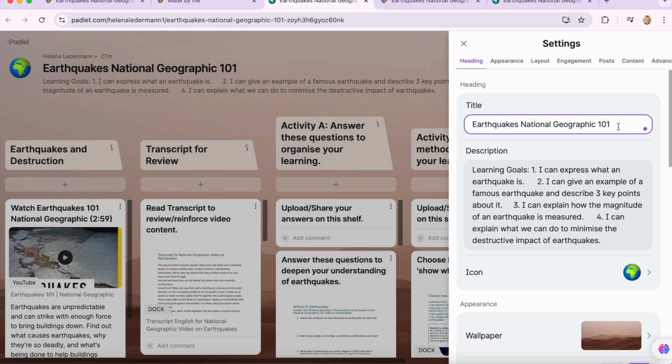So if you just watch me modify it, I'm going to put it back and my title's created. The description of that, I've just put in the I can sentences from the learning goals so that there's great clarity on what I'm intending to achieve with this particular Padlet and what I'm expecting the students to be enabled to do by the end.